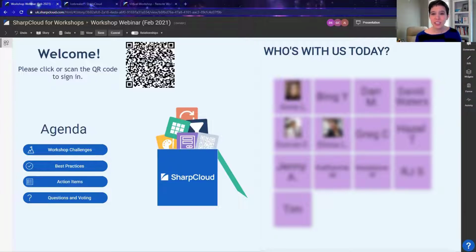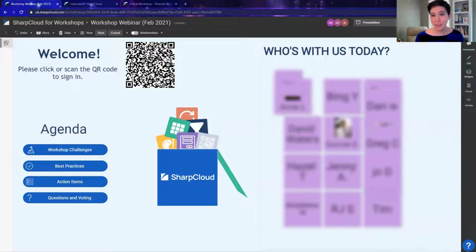For those of you who are logged in, you'll mostly be able to stay focused on the story right in your browser. But when it would help for you to see what we're doing as facilitators, we'll let you know to switch back over to your Zoom window. So again, if you're inside the story itself, you can mostly look at that, but we'll let you know when it's good to switch back over to Zoom.